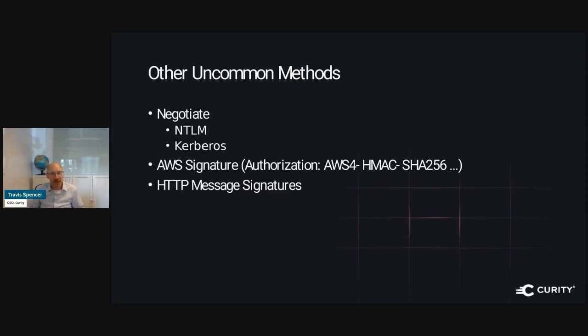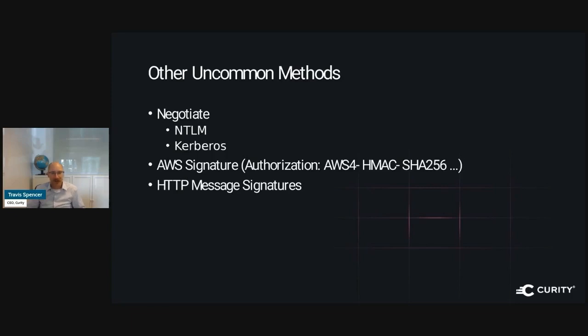Other common methods for authenticating the client to the API are things like NTLM, which stands for New Technology LAN Manager, which new technology is in like Windows NT, so that should tell you something. It's basically like a binding of Kerberos onto HTTP, and it's a Windows thing. I think these days some other browsers support it besides just Internet Explorer, but in general, it's not really an interoperable or internet standard.